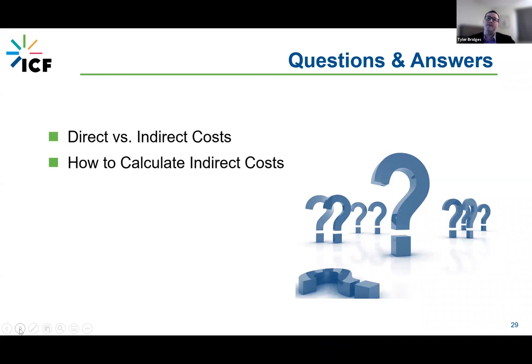But if you have completed a cost allocation plan or a negotiated indirect cost rate proposal that has been reviewed and approved by a cognizant agency, then you're good to go with that indirect rate. If you performed an analysis of that sort, but did not get it approved by a cognizant agency, that's where you would be recommended to get it approved by your cognizant agency or begin a discussion with HCD about what options are available to you.